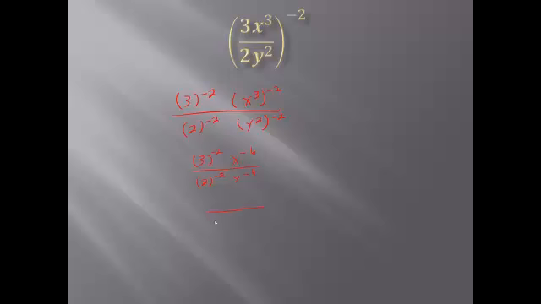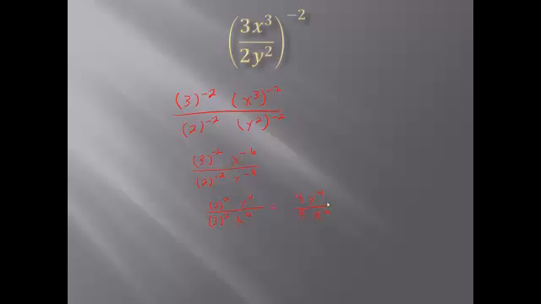So this 3 to the negative second is going to come down to my denominator, and that's going to make 3 squared. The x to the negative sixth, I'm going to bring it down to my denominator, and that'll make x to the positive sixth. And we'll do the same with the bases that were in our denominator that had negative exponents. 2 to the negative second, move it up, that'll make 2 squared. Y to the negative 4, move it up, that'll make y to the positive 4. Now the only thing left to do is to simplify the numbers. 2 squared is 4, because that's 2 times 2, and 3 squared is 9, because that means 3 times 3.